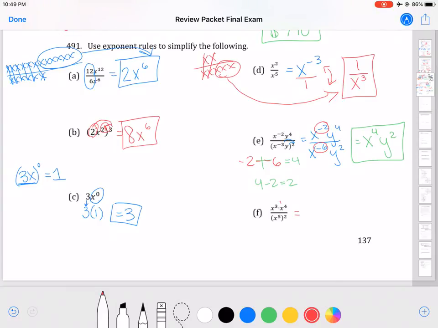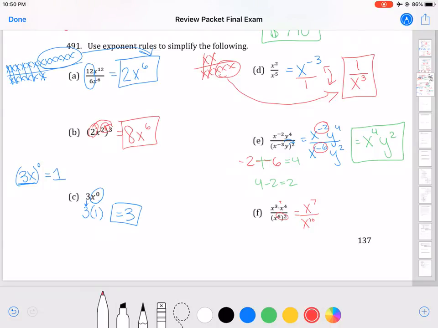They are being multiplied. When you are multiplying 2 terms together, you add their exponents. So 3 plus 4 gets me 7. So my top is going to be x to the 7th. On the bottom, I have a power to a power, 5, 2. When you have power to a power, it kind of looks like they should be multiplied, and they are supposed to be. So 5 times 2 is 10. That gets me x to the 10th.